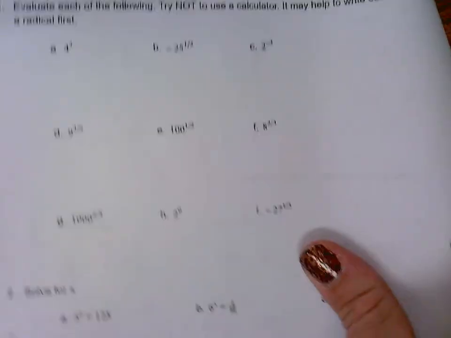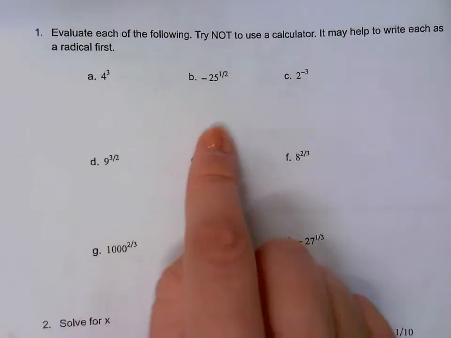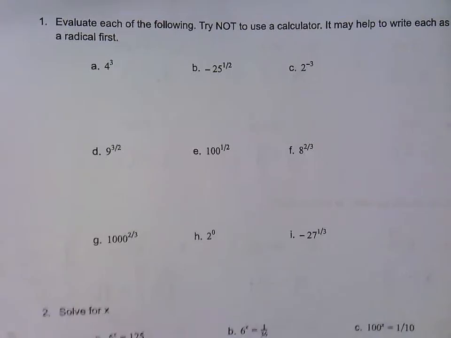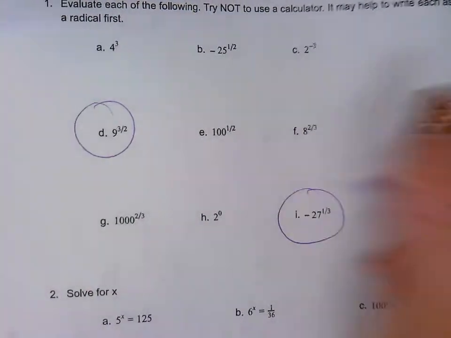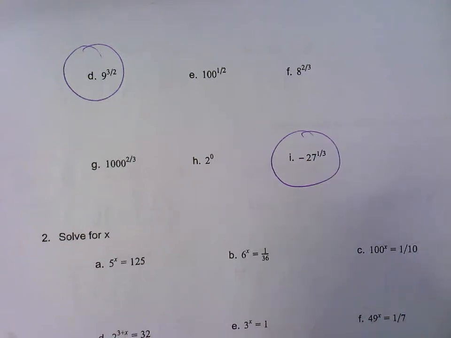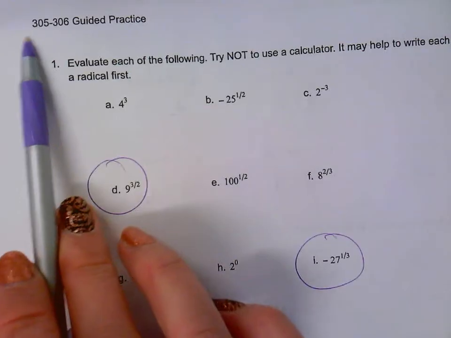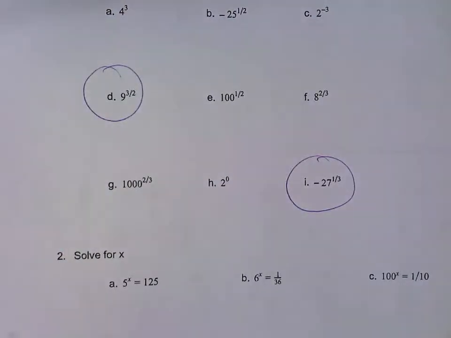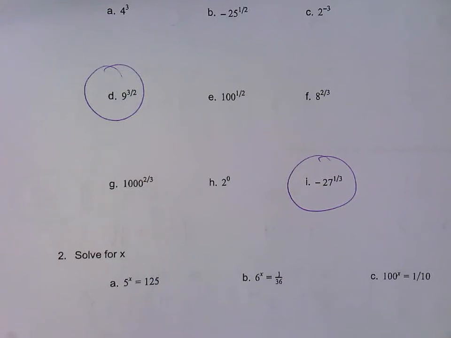So I'm going to have you do the back page first so that we can go through these. This is the fractional exponent rule. Maybe we should review this for people who weren't here. Let's just quickly do D and I together just to set people up for the fractional exponent rule. We did this on page 305. See how it says 305 to 306 guided practice? So what does a fractional exponent do? Can you explain it to someone who wasn't here? What does it put into the problem? Begins with an R.